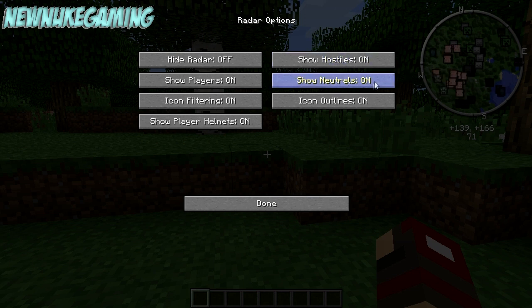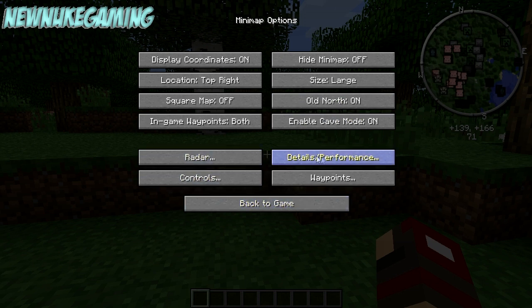Show neutrals on and off, so I put them on just so you can see every mob. So we've got a herd of piggies over here and cows and things like that. Icon outlines on and off, so just if you want to see the mobs a little bit more clearly, the icon outlines really do help. But if you turn them off, it's a little bit more difficult to see, so I'm going to have them on. And that were the radar options.